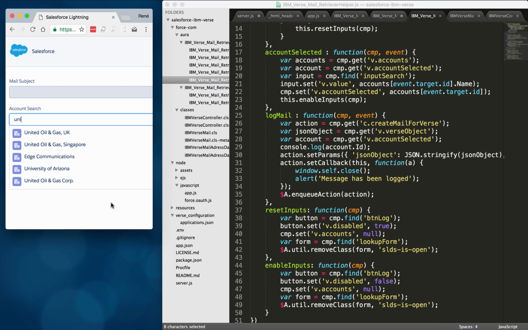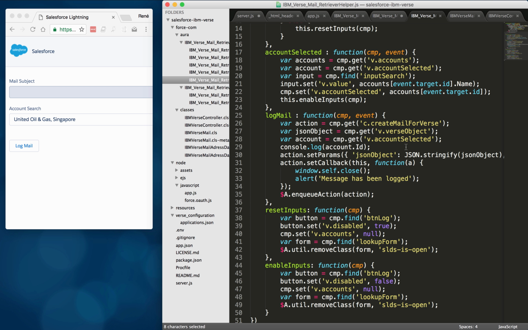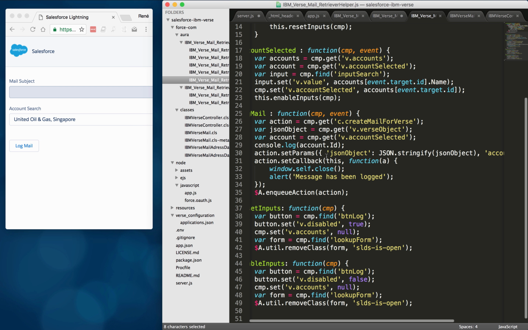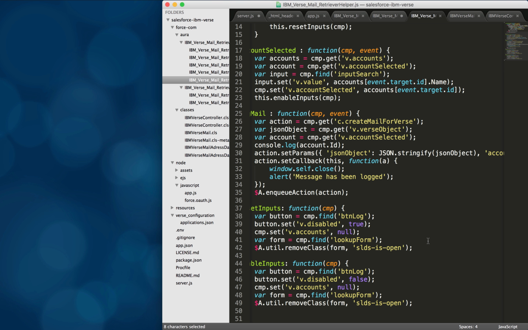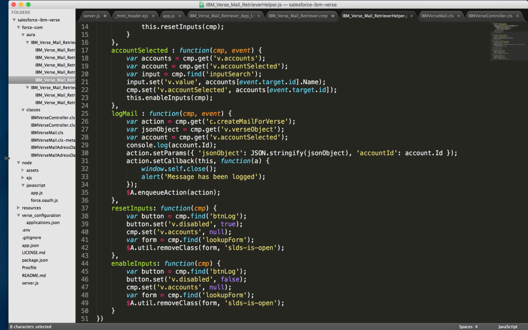The second part that I want to highlight is the log mail function. It's basically a new button that then stringifies the Verse data object, and I'm passing that completely to a remote Apex controller. So let's see how that works.